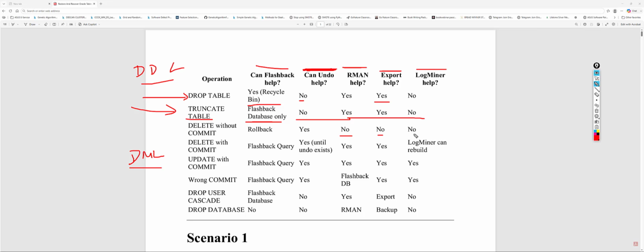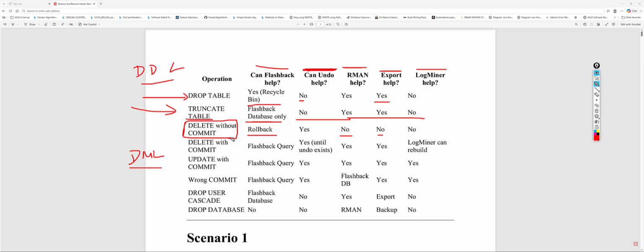RMAN cannot help. RMAN or export import cannot help, because when I delete some data without commit, I already have a simple option, right? I can just simply roll back. Because when you say RMAN backups and all, RMAN will not know where exactly you deleted, right? A lot of SCNs will be incremented.